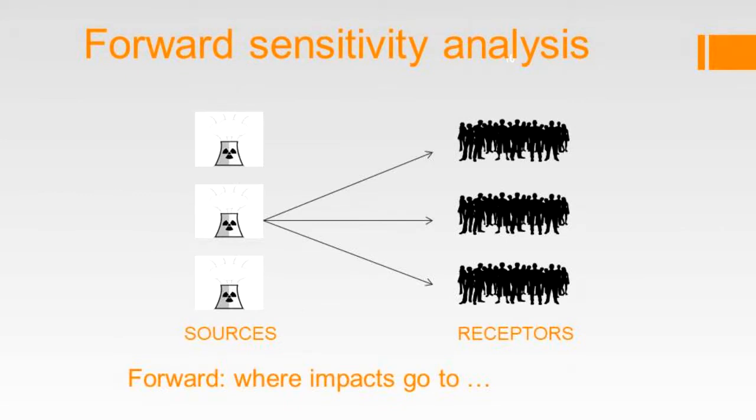Next slide, please. And there are different ways to do sensitivity analysis. The more common way is what's referred to as forward sensitivity, which is to use models to propagate the impact of a source or a number of sources forward in time and space to different receptors. So what you get is how one single source or one group of sources would impact multiple receptors, and I like to refer to that as using models to identify where impacts of sources travel to or go to.